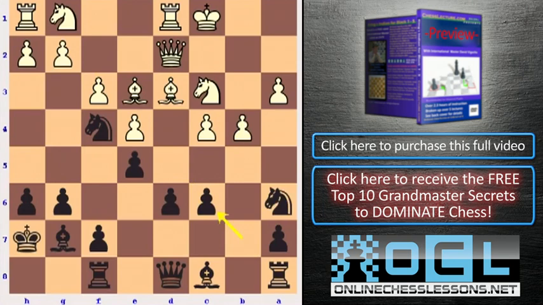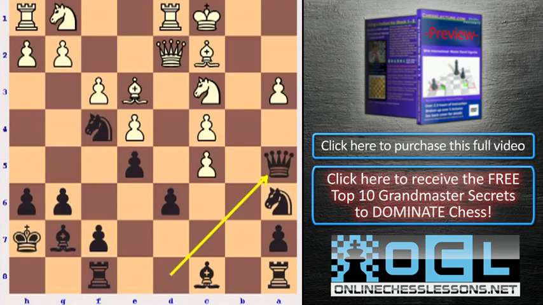So white takes, pawn takes, and now bishop c2. So the pawn on d6 cannot be defended, but I don't really care. And I continue my plan of opening up the queenside as much as I can. So again c5. And now Irina decides to play b5, which is a good move. It's really hard to keep any more tension on the queenside. For example, even if b takes c, this is simply bad because of queen a5, and the a3 pawn is now in trouble.